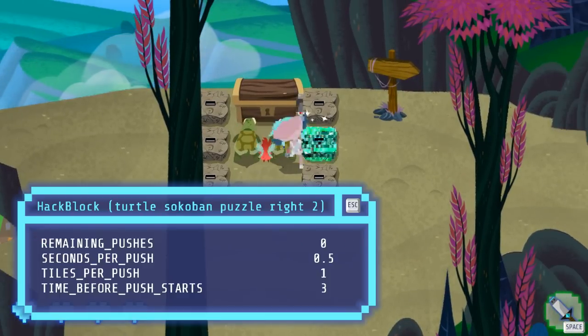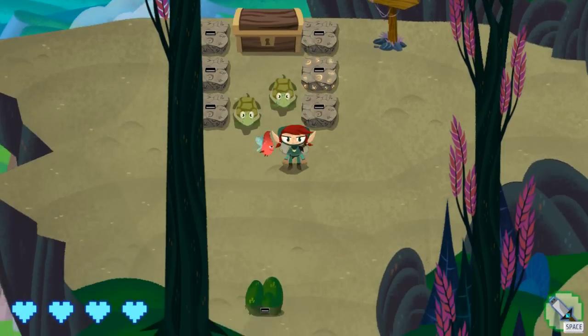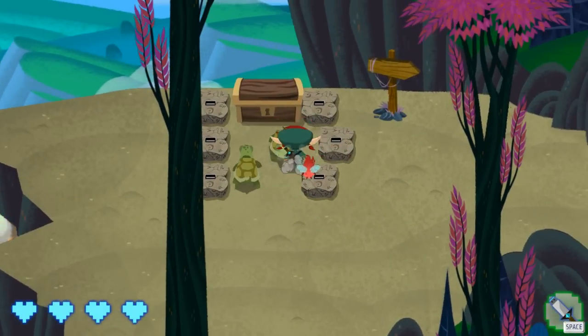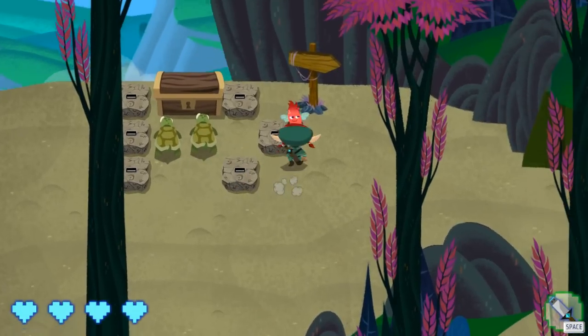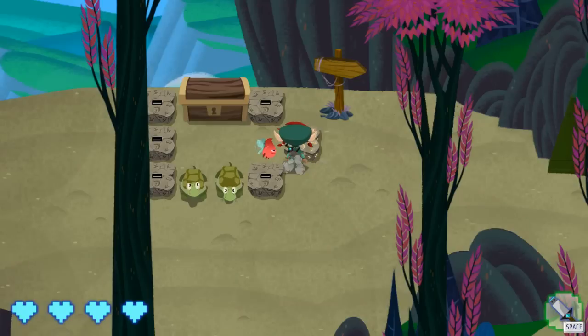Nope. Let's push this out of the way. Push that once. Hey, I can push that out of the way. I can. I didn't think that would be possible. We'll push it once again. Push it up. Come on.